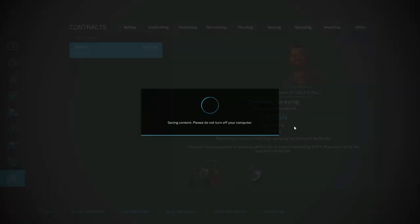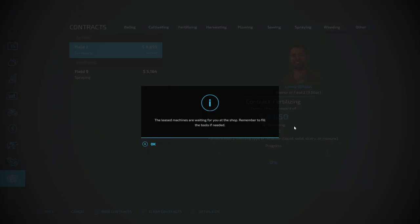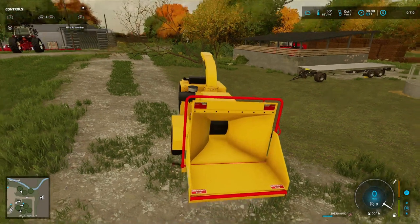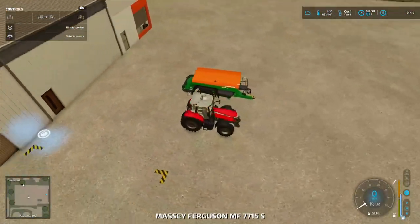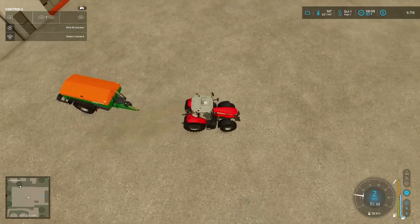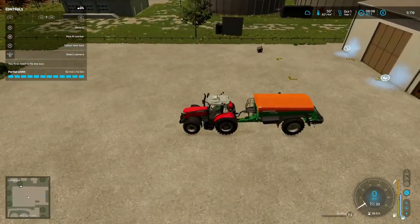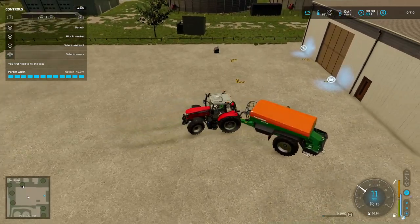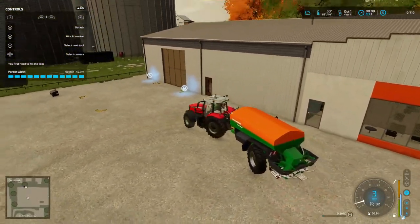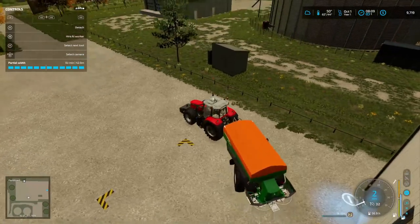We're going to shut that off. What do we got now — fertilizing, about $7,000. We can do that. We're going to borrow items. We got plenty of fertilizer in our truck. I don't know what field that was — field 2, about three or four bags. We're going to need fertilizer anyway. One thing about doing these contracts: we get to try different spreaders and stuff. So far I got one with wings and one without wings, and now we got this little contraption.